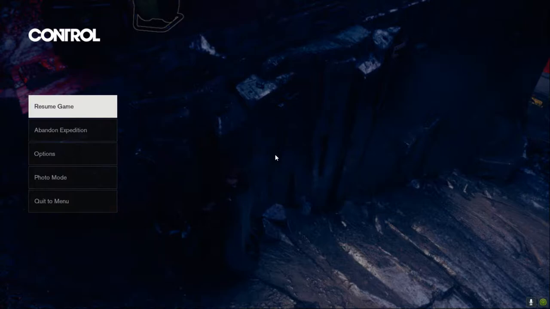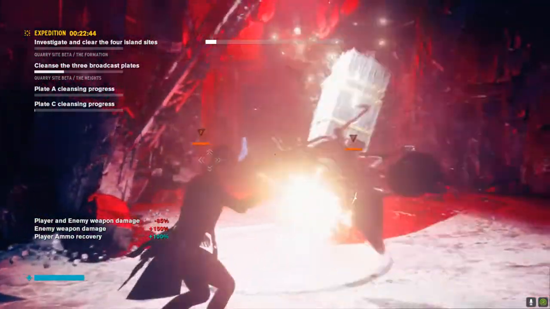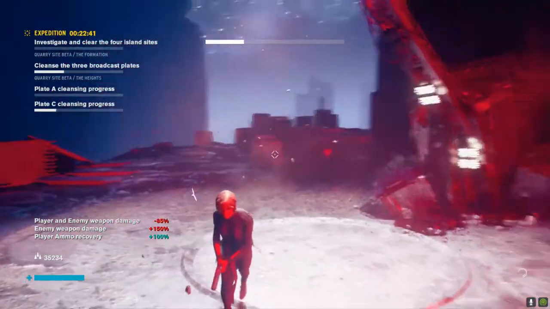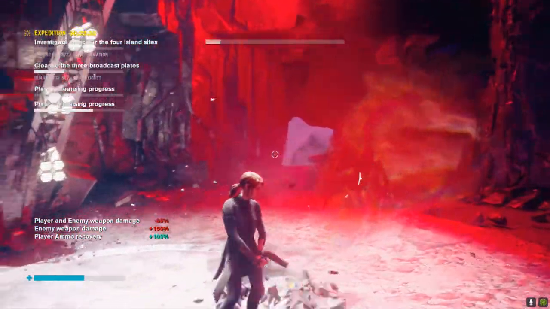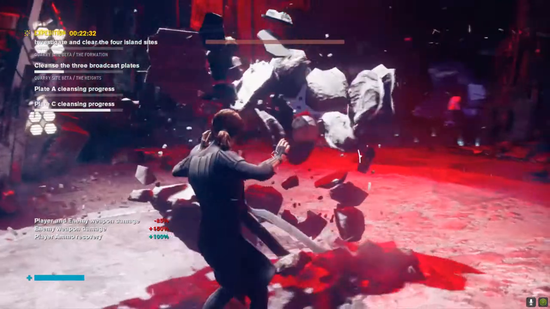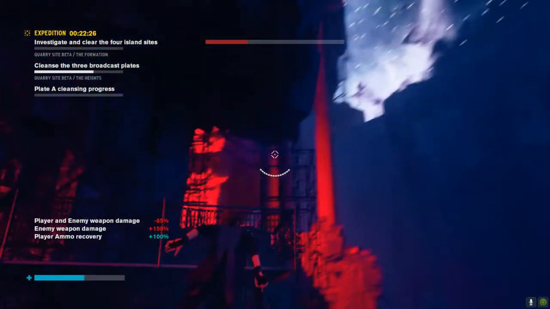Okay, where are we anyway? I think we just cleared plate number one, right? Actually it's plate number B, so we should move on to plate number C. Okay, we are moving on to plate number. Okay, plate number 2 is fine.